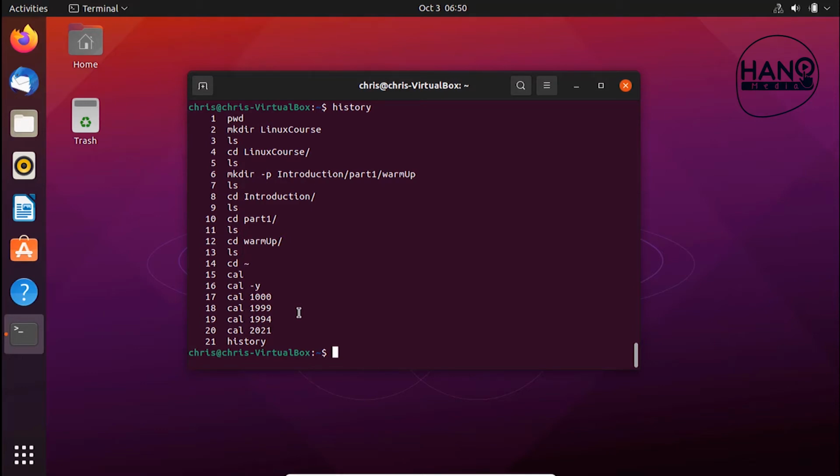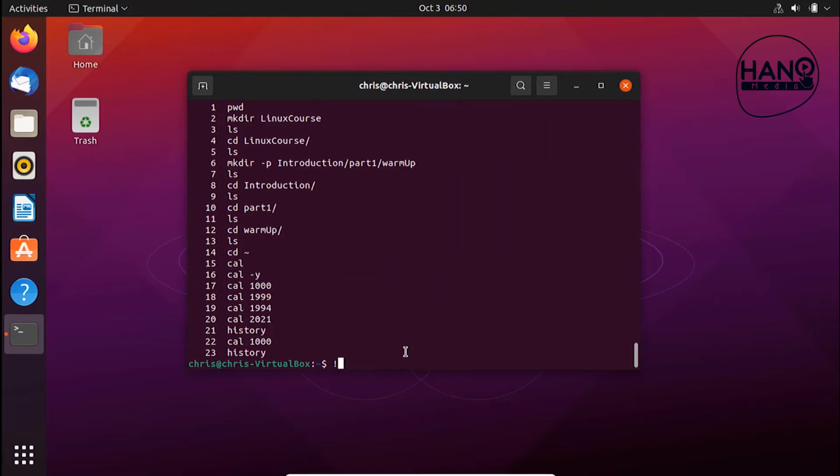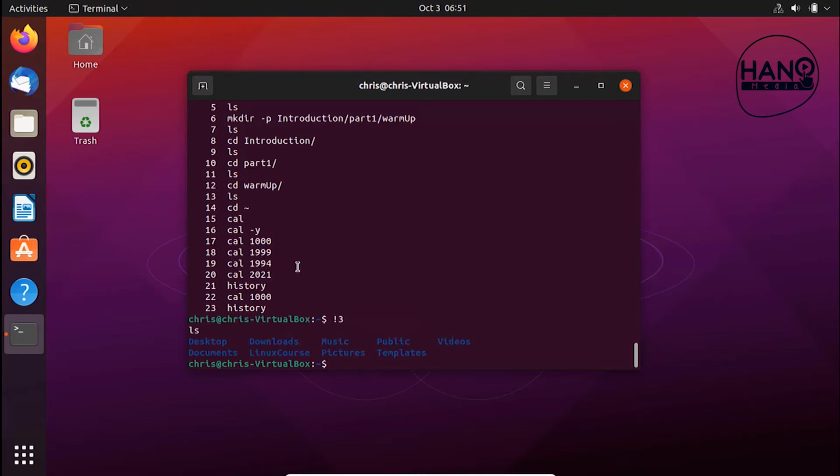Okay. And you can also use the hotkey to run the commands that you previously ran. For example, I can say that I want to use this one, and you can see it is at number 17. I can put the exclamation mark and put 17, and it will run the command. And you can do the same for other commands. For example, I can put exclamation mark and let's say I want ls, and ls was at number 3. When I do this, it brings back the command that was at the number that we specified.